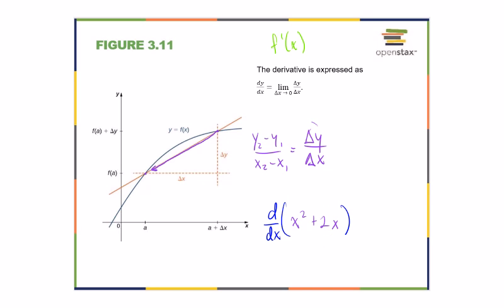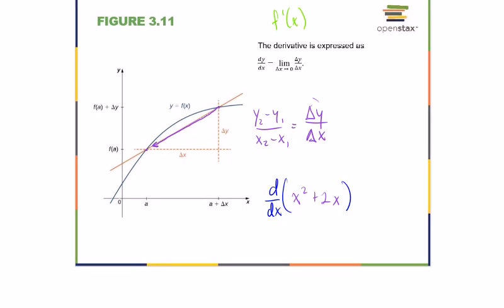Another thing, sometimes if you just have a function that's y, like if I have y equals x squared plus 2x, then you could also say just y prime. So you don't necessarily have to say y prime of x or f prime of x. You can just say y prime. And there's a few other notations out there.